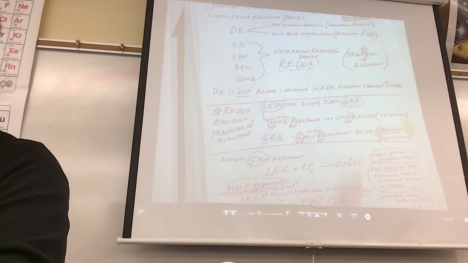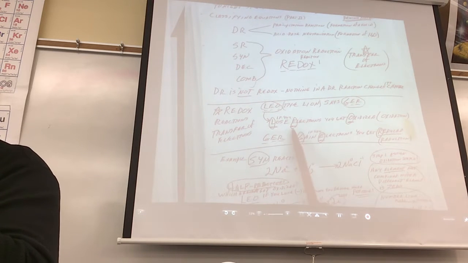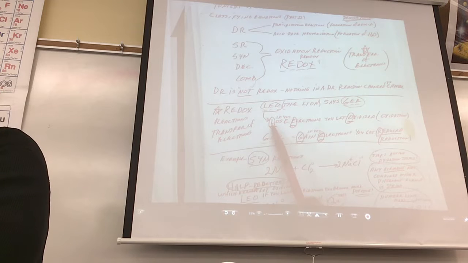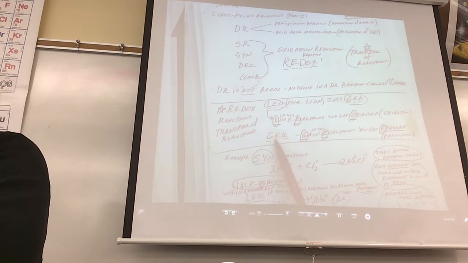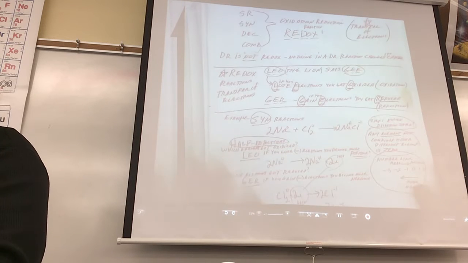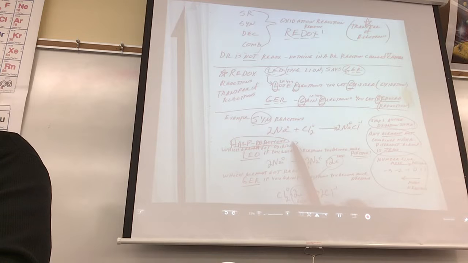Redox is somebody's going to get oxidized. Let's read that word again. Leo says GER. If you lose electrons, you got what? Oxidized, or oxidation took place. And if you gain electrons, what? Reduction. You got reduced, or reduction took place. Okay, I like that. So anyway, what I did was I was trying to prove to you that a synthesis reaction really was redox.